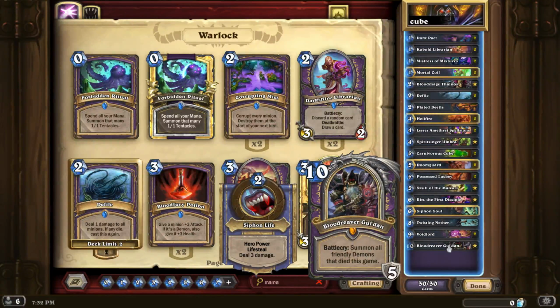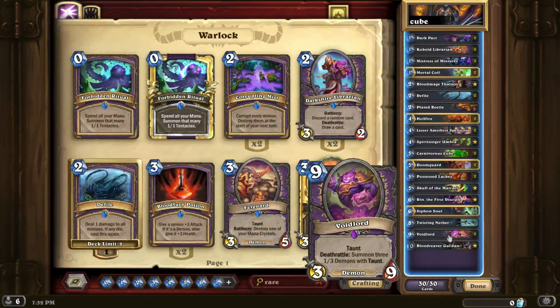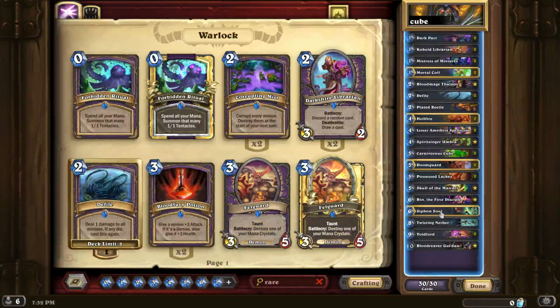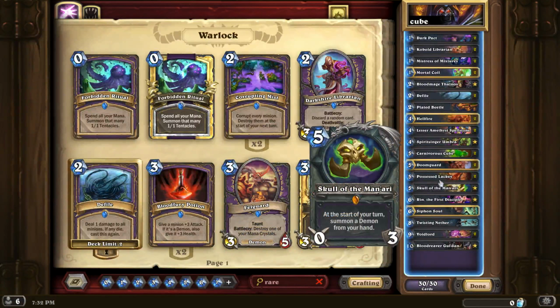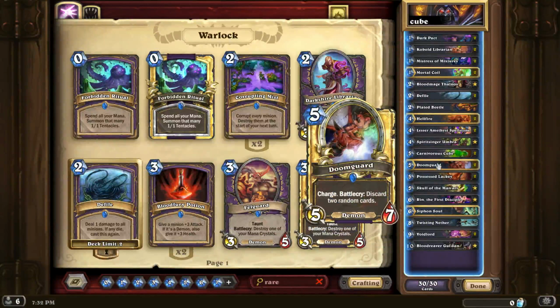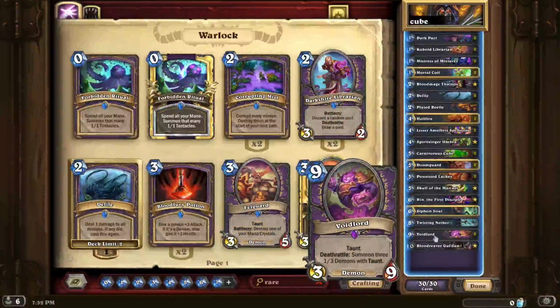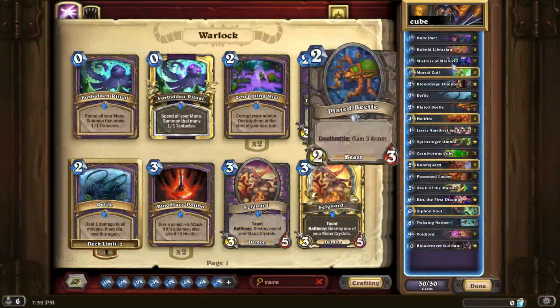Again, this is a staple. This came from the last expansion, but basically everything that's died, all of your demons that have died this game, all gets summoned back. So we're talking, assuming everything dies, we got 2 Void Lords. What are other things? We've got Doom Guards. That's all we really want. When we summon back, we want Doom Guards, and I'm going to show you. This is going to be fun.